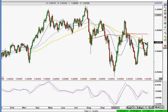Now, one thing I would just point out to you as well, there you go, that's quite a nice little downtrend going on there. Just erase that line here. As you can see, if we can break above here convincingly, again, break above that 103 level, then we can target higher going forward. But we're at a really pivotal point for Aussie dollar, and it's looking very strong. Looking like it's in a strong position, so there could be further gains.